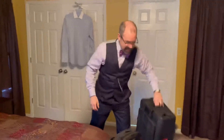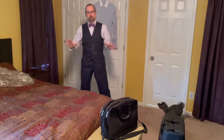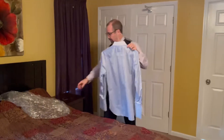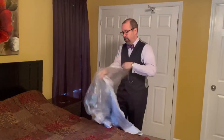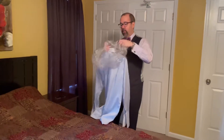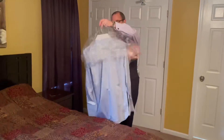Now, if you're in a situation where you don't have a garment bag and you want to pack a dress shirt into a bag, a suitcase, or what have you, still do the same thing. We're going to do a little bit of folding as well. Leave your shirt with the hanger in to start, and if you can leave the hanger in that would be great, but if not that's fine too — I'm going to show it to you without the hanger.